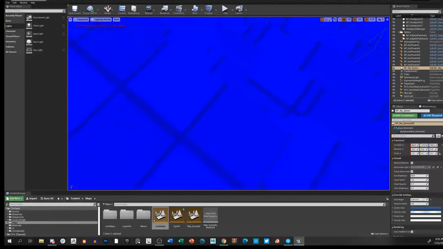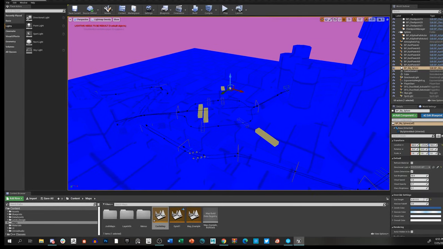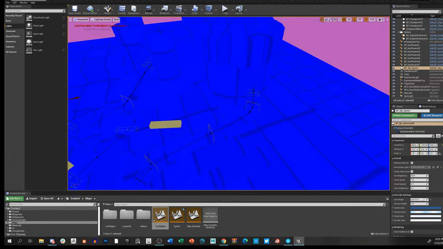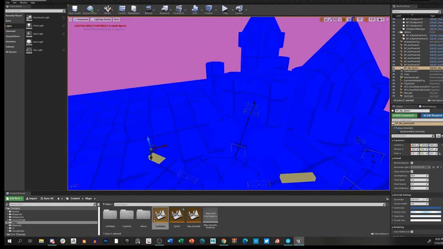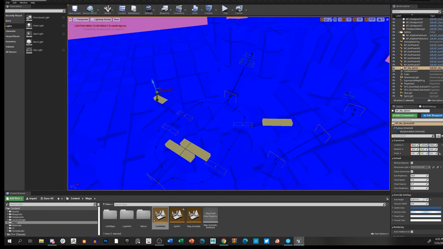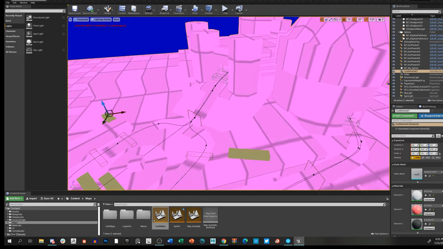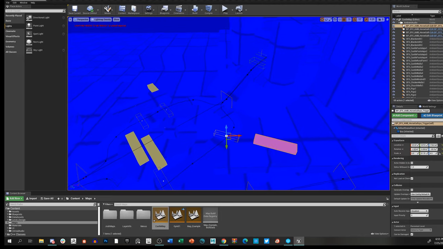So basically what you're seeing right now is a grid view of the light map that Unreal generated when you imported these models. If you click on any model, it's all one huge chunk, I see. Yeah, for the most part.